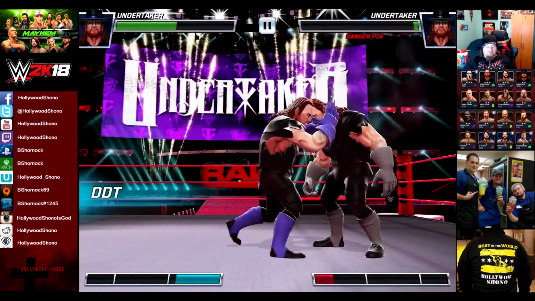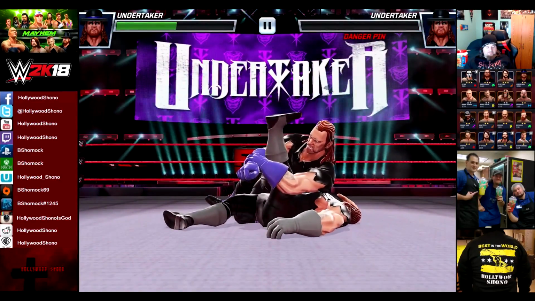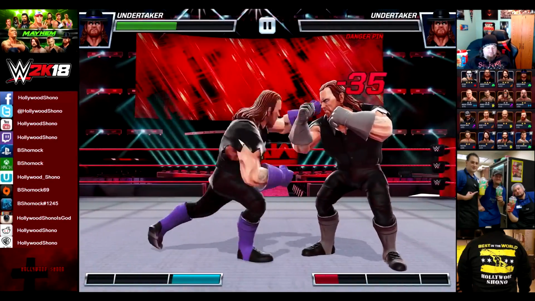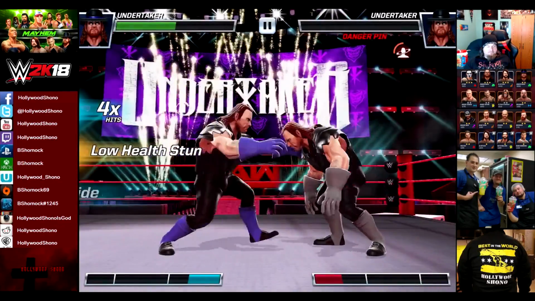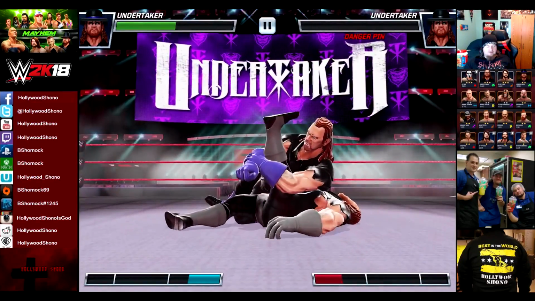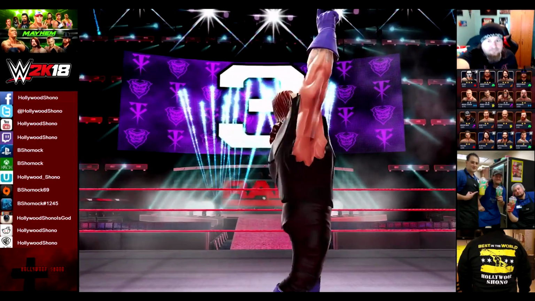This Undertaker's grabbing quite a bit. We're going to put him at zero. I don't know if he's going to be able to kick off. Oh, wouldn't want to be on the receiving end of that. Yes, he does. So it's just like a title match. And somehow we failed again. We're really horrible at this time. So we're going to get a low health stun and finish him off. We know what's coming. Oh, the last ride. He's in trouble. Undertaker pins Undertaker. He's done.